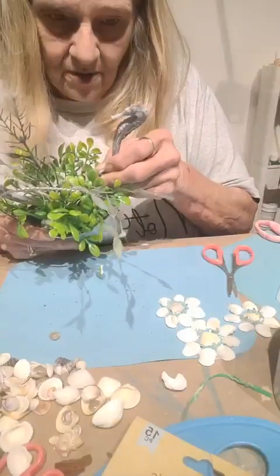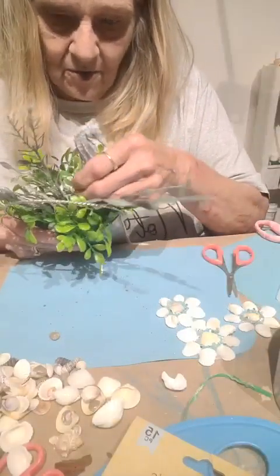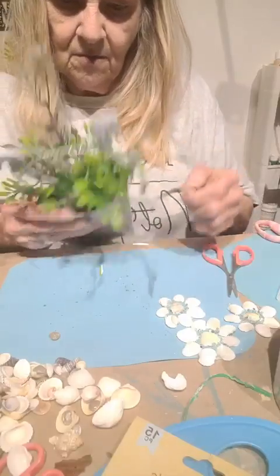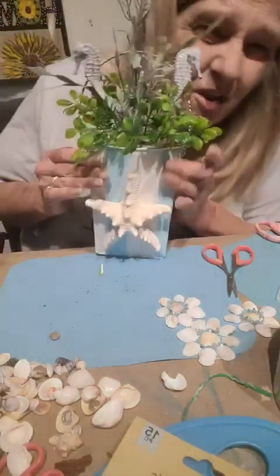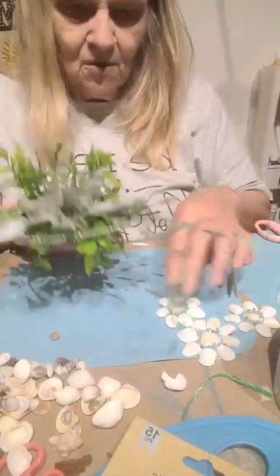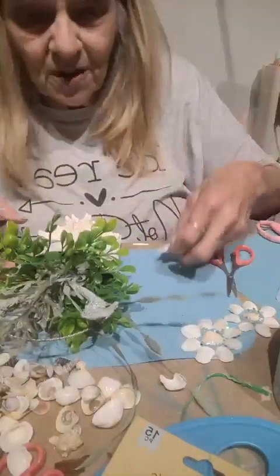Now I'm just going to put him, I want him facing the other way, but I do want him to be a little higher. So what do you think? I think it looks coastal now. I think it needs glitter. I do. We're going to try putting these in.